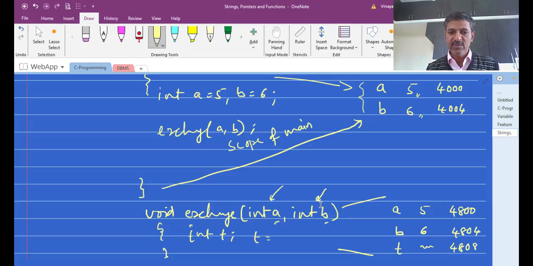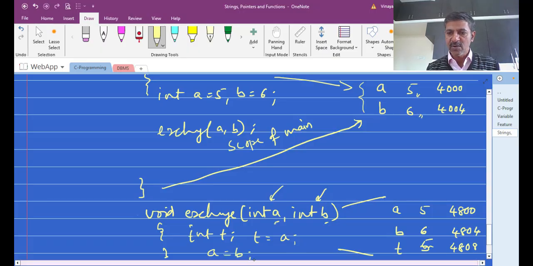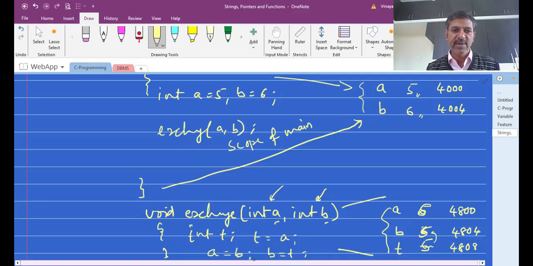You say t equal to a, so this a gets copied here, and then a equal to b, so b is copied here, and again b equal to t, that is this 5 is copied here. The exchange happened in this part of the memory, but not here. When you come back from exchange, you're printing a and b.